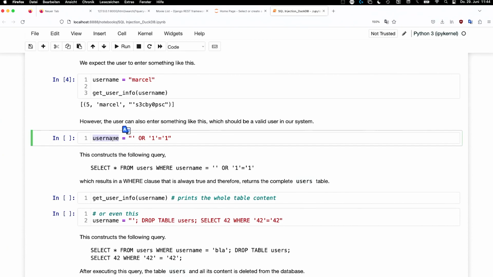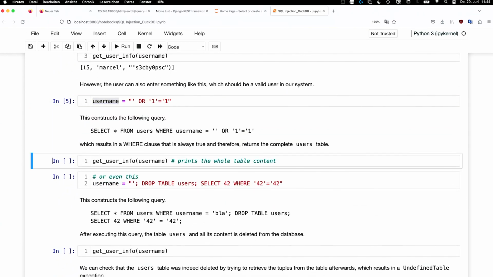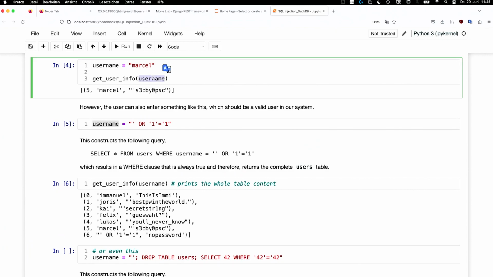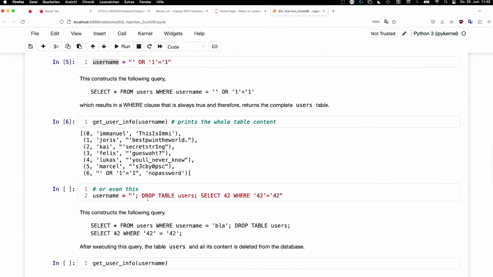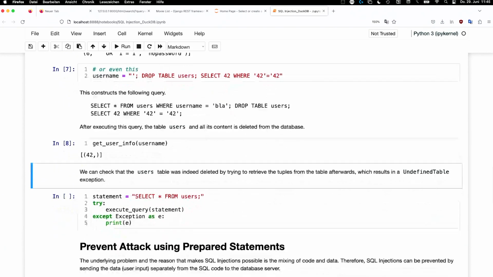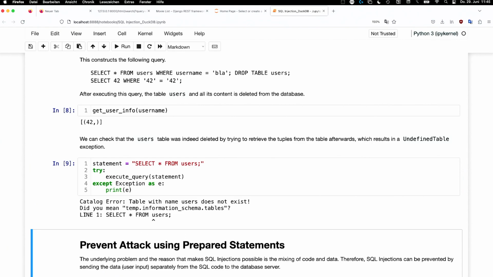Here I do what I just showed on the slide. The username that could come from a web front end is now this wild string. That would create this string. And now if I pass that to the function returning that username, it would return the entire table. That's not the idea. It should only return one entry, like here where I specify Marcel and I get this entry with Marcel. Now I get the entire table being returned. That's what we saw on the slides. We can do the same thing with the drop table statement I showed on the slide. I construct this query and call the function. Now if I do a select star from the same relation again, I get an error: the table users doesn't exist. So it was really deleted.